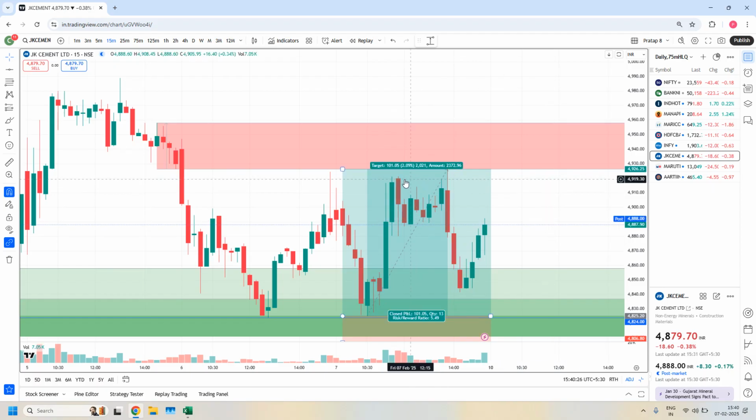But what is the advantage if you exit just before? Your money will be released immediately. You may invest that money in some other stock. Otherwise, see here, another 2 hours you have to wait till it reaches. That is not practical at all. But why are we calculating till the 15 minutes target? To check the performance of our zones, how really they are working. That's why please understand, the performance evaluation is different, and your real practical way of executing the trades, where you exit before it reaches the target, is different.